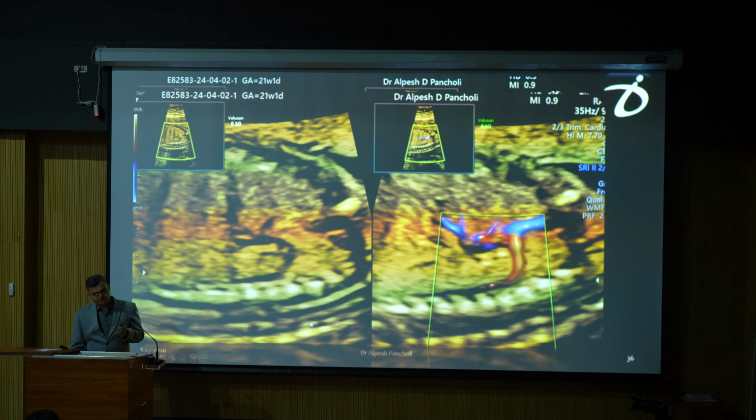So now I have tried to demonstrate it in my case. So this is the ductus venosus, this is the eustachian valve. So you can see the flow is directly over the flap of foramen ovale and going into the left atrium. And this is from the IVC, it is going to the right atrium. So this is the video showing the same. So you can see ductus venosus flow directly hitting the foramen flap and going into the left atrium.